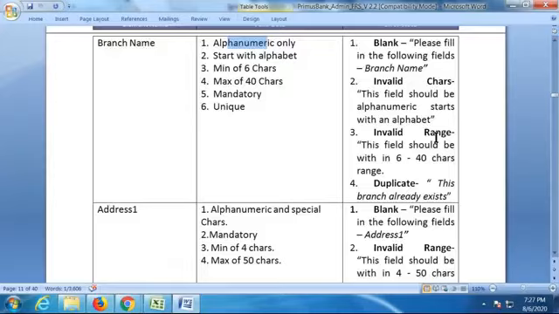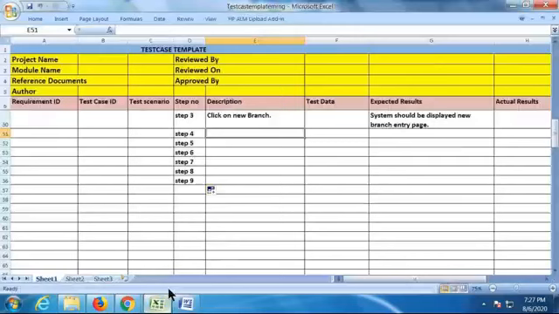Now, see, when I try to enter branch name with the minimum minus 1, what happened? It should display this message. When I try to enter branch name with maximum plus 1, then this message will be displayed. Okay. So let us first check that branch name. Here you can say enter branch name with minimum minus 1.